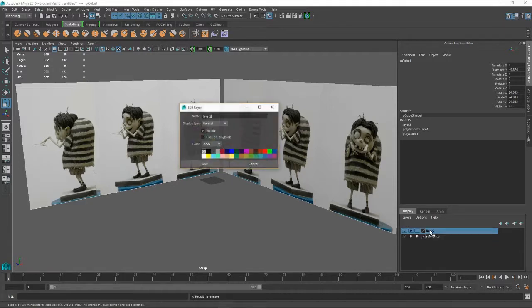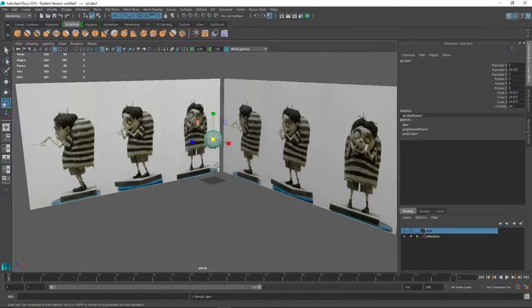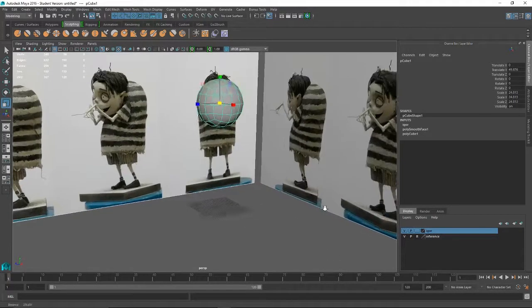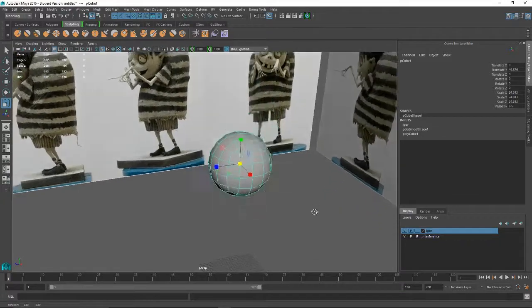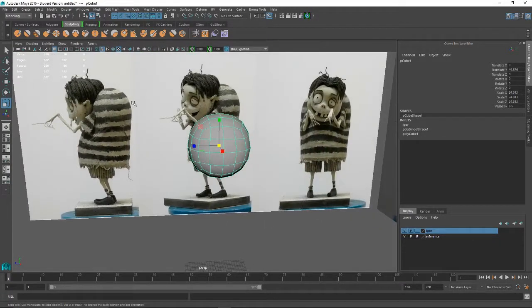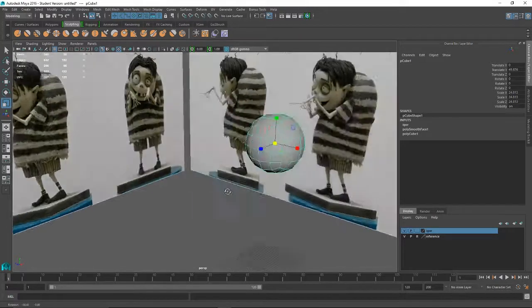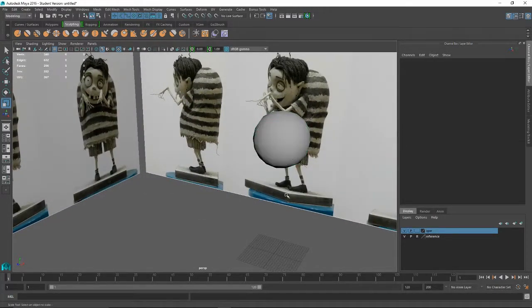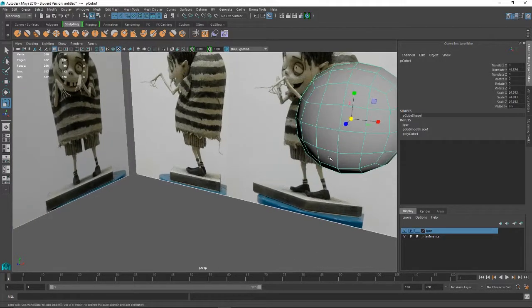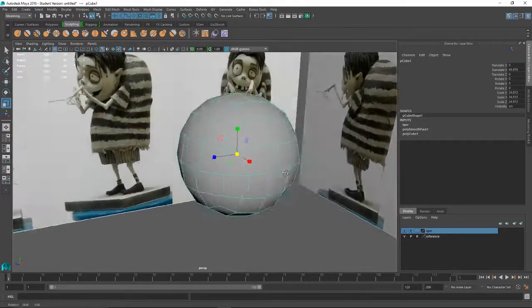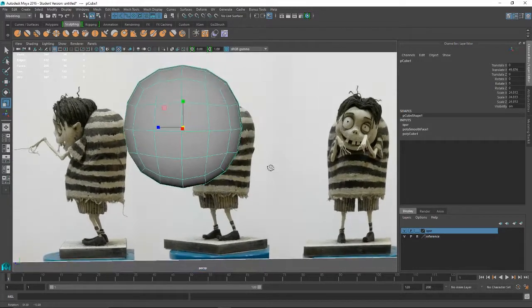And then we'll call this one Igor. Okay, now we should have something to work with. So Igor's got this kind of hunchback. And the z-axis is going to be facing forward, so this is where his face will be. And then that'll be the side view.